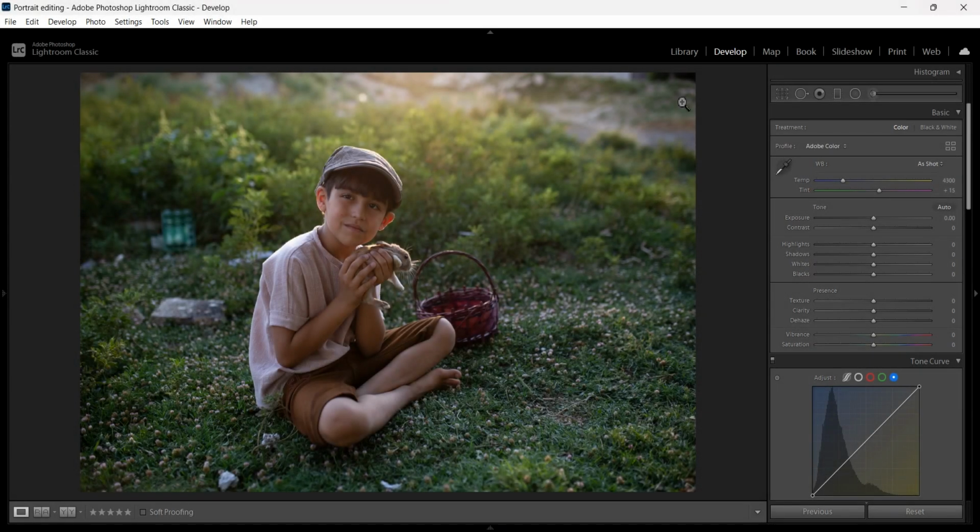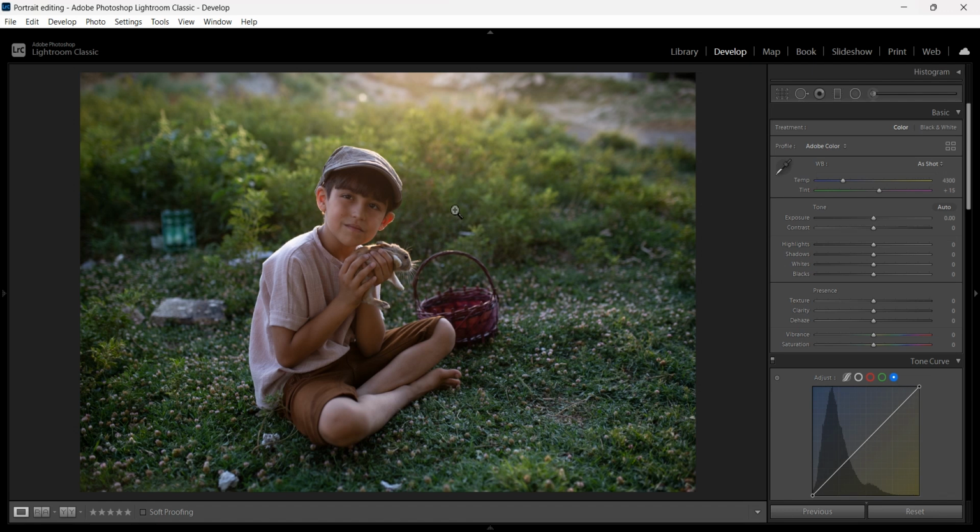Hey everyone. So in the last video, we saw how you can do some really basic editing and improve your image. But in this video, we are going to go one step further and see how you can do some really advanced editing to your image and just bring your image to the next level. So here we have a really cute image of a boy, and we will see how we can improve this image. So the first thing that you see is this is a fairly well lit image.